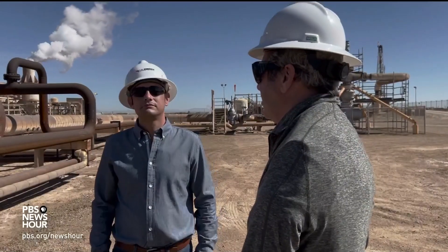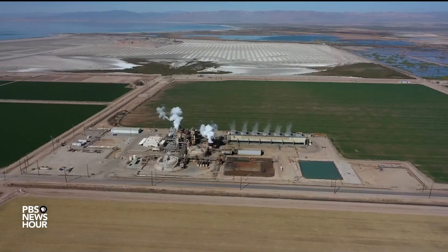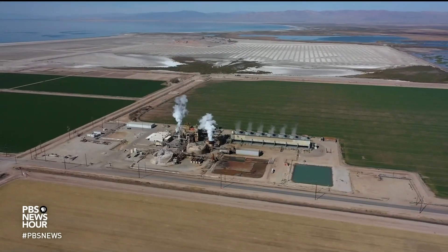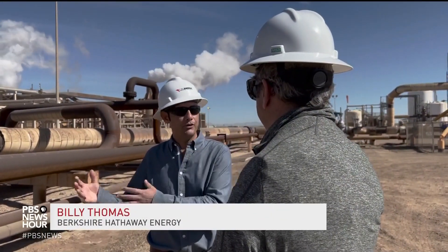Is this kind of managed well, more or less infinitely sustainable? Yes. We have had the benefit here of actually operating for some of these fields up to 40 years. And we really have a very robust reservoir where we don't see a lot of decline. So we really have a good system set in place right now to make this a sustainable, renewable baseload energy.